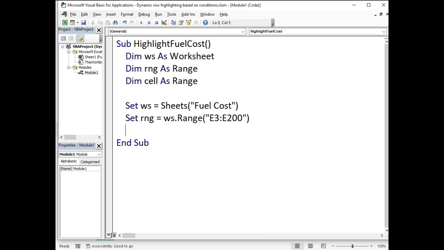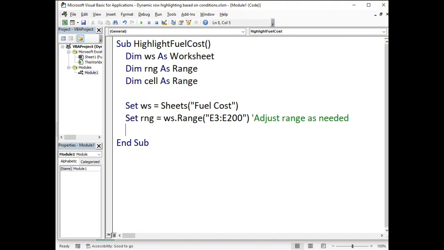Actually, you can adjust this if you want to. I'm going to put a remark here: adjust the range as needed. That would be my remark.